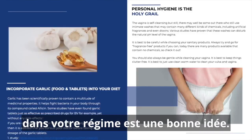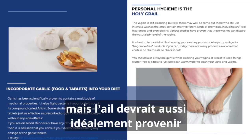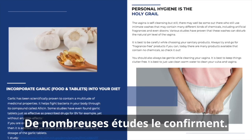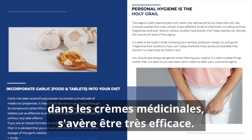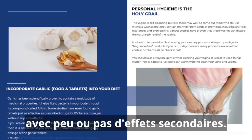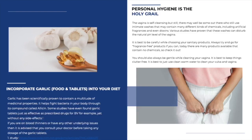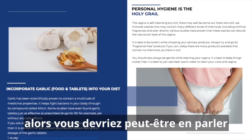Incorporating garlic supplements into your diet is a good idea, especially tablets. There are different ways you can take garlic, but it should ideally also come through the diet. Garlic has many medicinal properties — it helps fight bacteria through its compound called allicin, a very powerful compound. A 2010 study concluded that using garlic in medicinal creams is very effective. A 2014 study found garlic supplements handle vaginal issues like BV and yeast infections with little to no side effects. Other studies comparing fluconazole and metronidazole found garlic to be almost if not more effective than pharmaceutical drugs. If you're on blood thinning drugs or have particular medical issues, talk to your healthcare professional first.